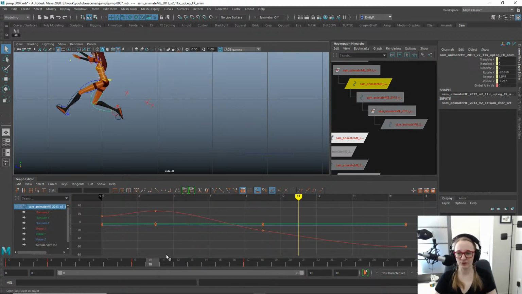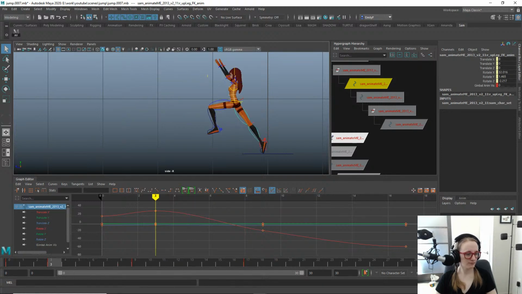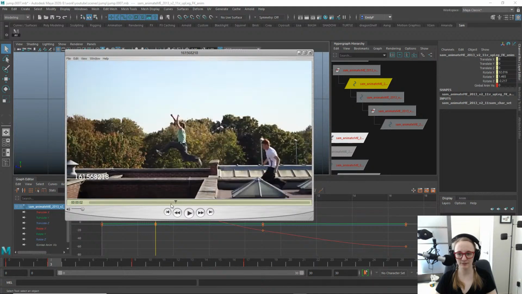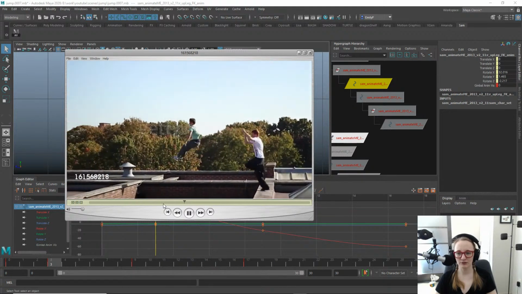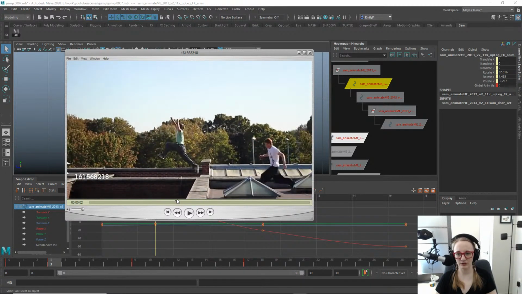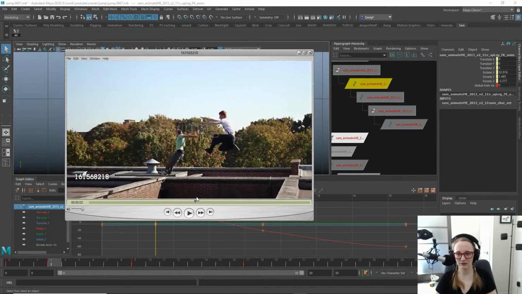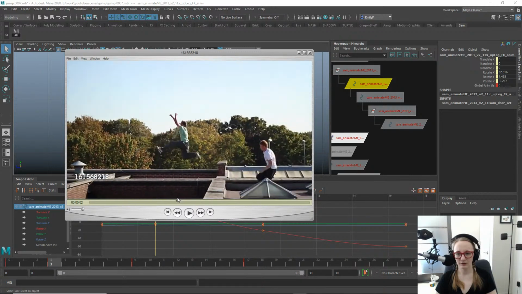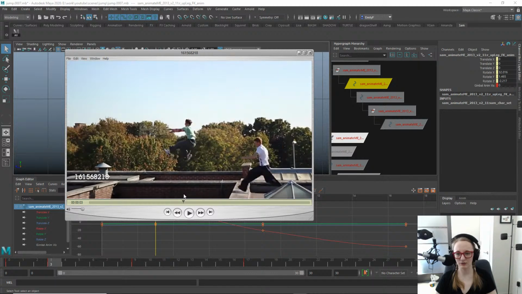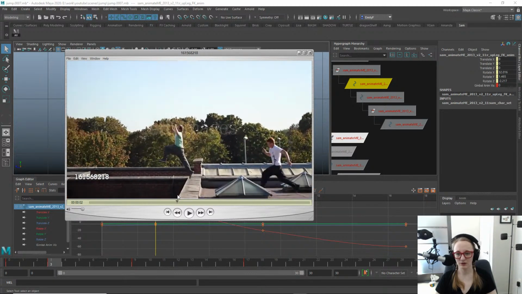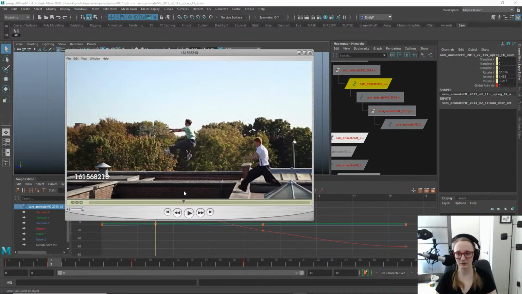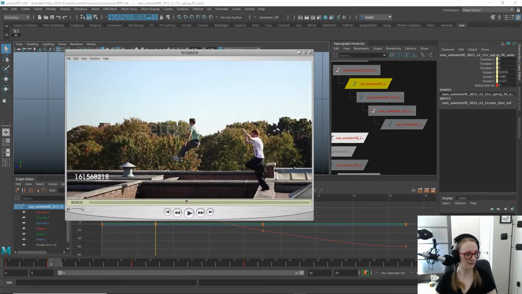Alright, so let's take a look at our video reference again, just to have a quick little reminder. I like to refer to it, definitely, but we're not gonna do everything perfectly the same as this reference. But I do want to check out what his legs are doing. I quite like how his legs are moving. See how fluidly that right leg is constantly traveling forward? That's pretty nice.